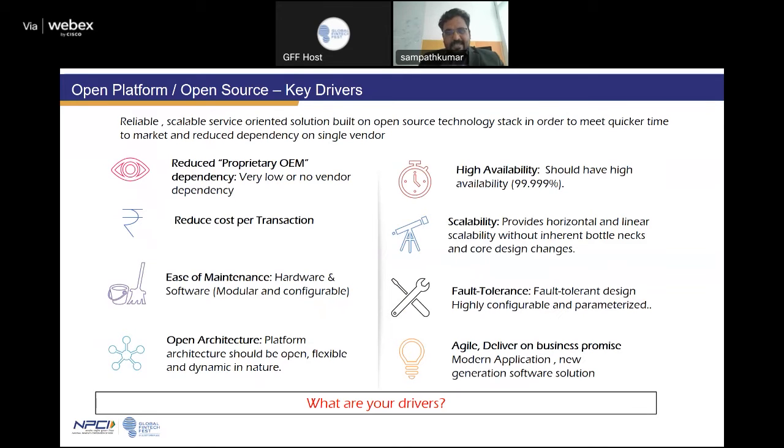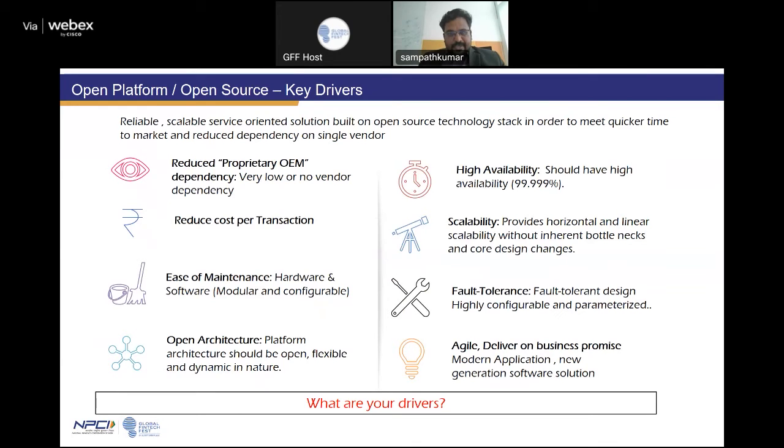So as we speak, for many of the applications we have built in the past 6-7 years, be it online application or back office, NPCI has the IP rights. And we don't work with a single vendor, we work with multiple vendors. So when there is a requirement, you have an option. We have the option of doing it in-house, or with vendor A or vendor B. We really don't have much dependency on a single vendor. I can't claim this for all the applications, but at least for 60-70% of the business applications that we run in NPCI, I can very well say we definitely have multiple options when it comes to delivering agility to the business.